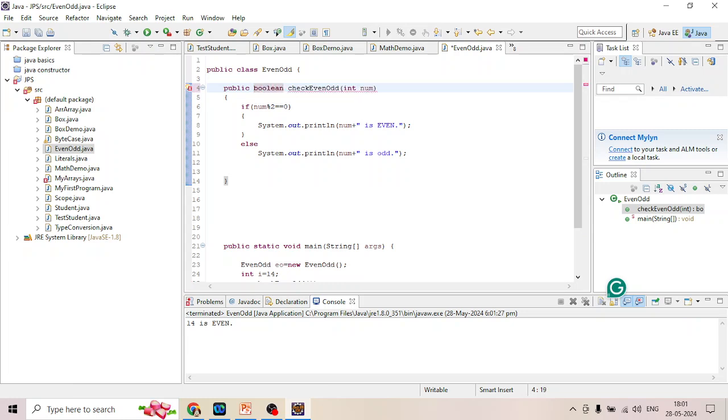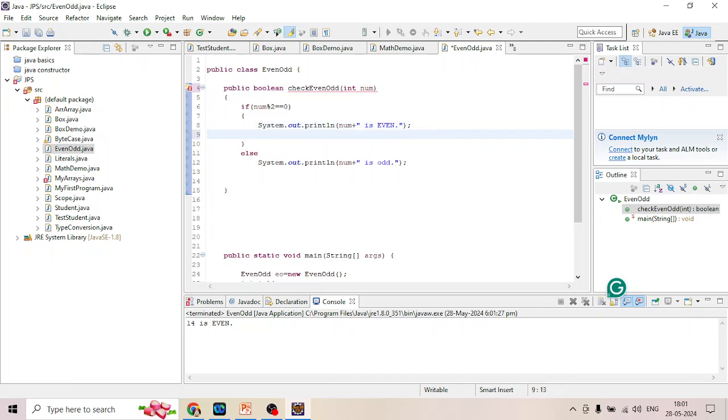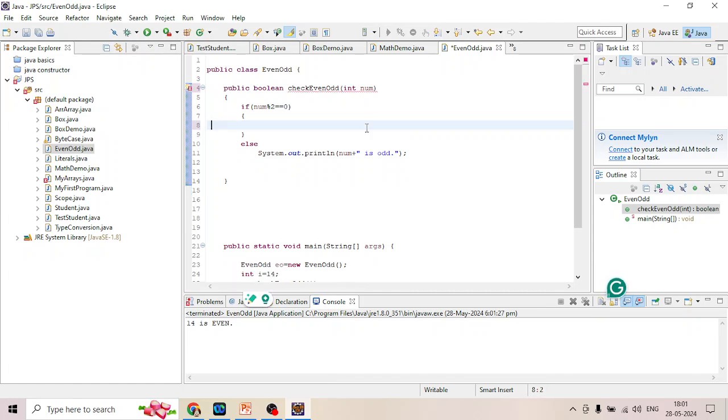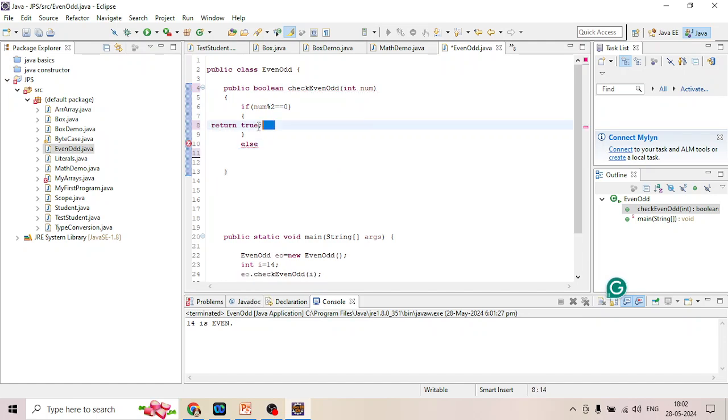Also we can have this as boolean, so that it should return something. Instead of printing it here, just return true. Here also return false, otherwise return false.